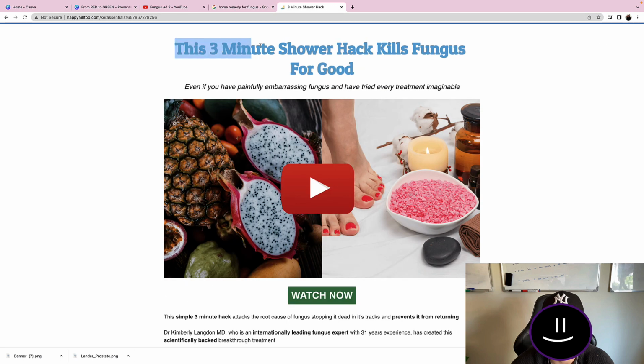So again, I don't know if this 3-minute shower hack is working. So I will try something that is more interesting. For example, it could be like a 37-second technique eliminates fungus for good. I don't know, this could be risky for Google. Keep an eye on your wording. You have to be as compliant as you can, and maybe that will be the reason you're having bad traffic. Bad traffic at the top of your funnel is not a winner for sure.